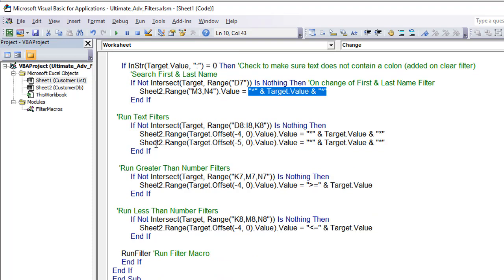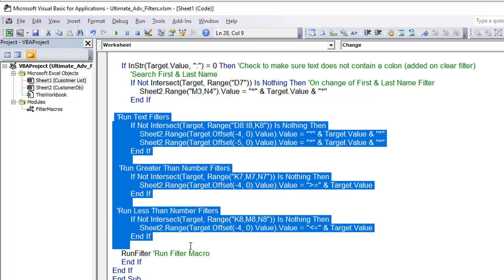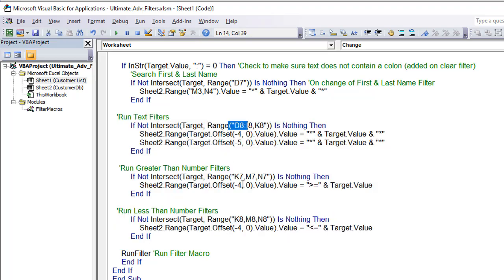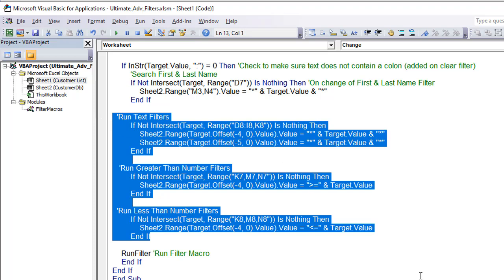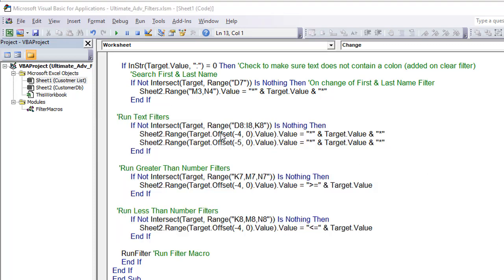And then end. There's nothing else to do, because it's not going to be target this, it's not going to be target that, right? These targets are there. Then we're going to run the macro. These are all based on other target cells, but they're only changing D7, so this would be ignored, this would be ignored, and this would be ignored because those are not the targets. Then we're going to run the macro.